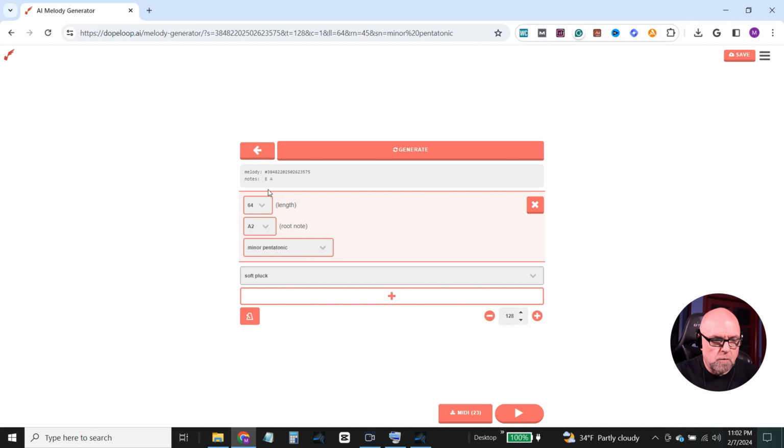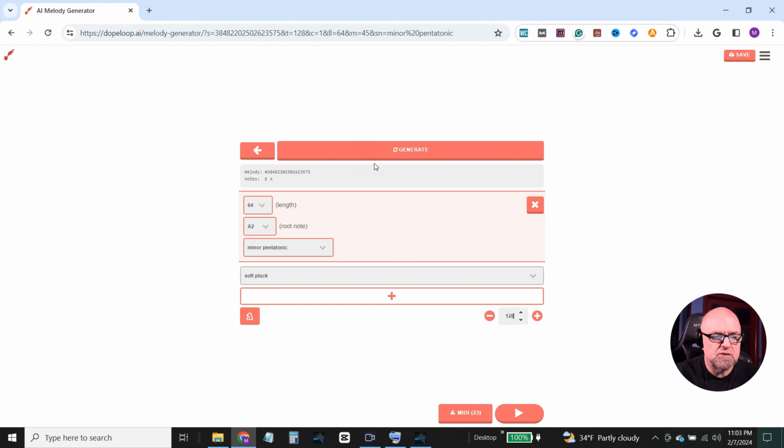So we have notes E and A. Typically with melodies and even with bass lines, I like to have as many notes as possible. Just having 2 notes playing over and over again, even though the durations are going to be different and the spacing between the notes is going to be random, it's still just the 2 notes over and over again. So the number of notes that I typically look for are either 4 or 5. 5 is the max, and I think 2 is the minimum.